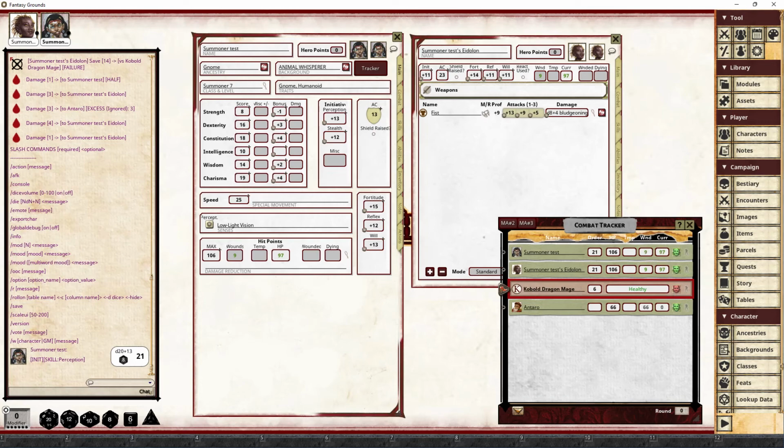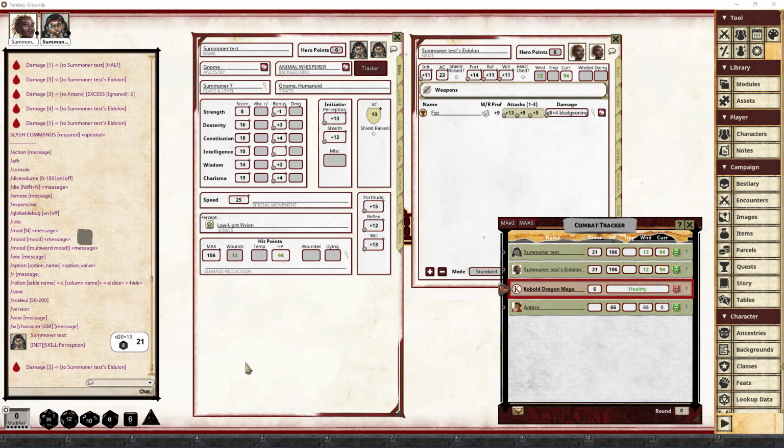The Kobold Dragon Mage is just going to claw one of the creatures, is going to apply 3 damage to the Eidolon itself, and you notice it's applied to both. This would be the same for damage being taken by both of them. Just one of those instances would be applied. The highest of that damage will be applied. So that's pretty much it. Hopefully the linking will make it easier for players to use this.